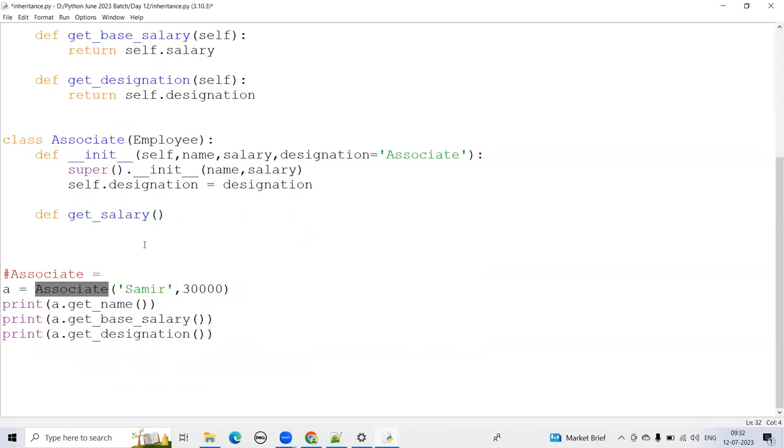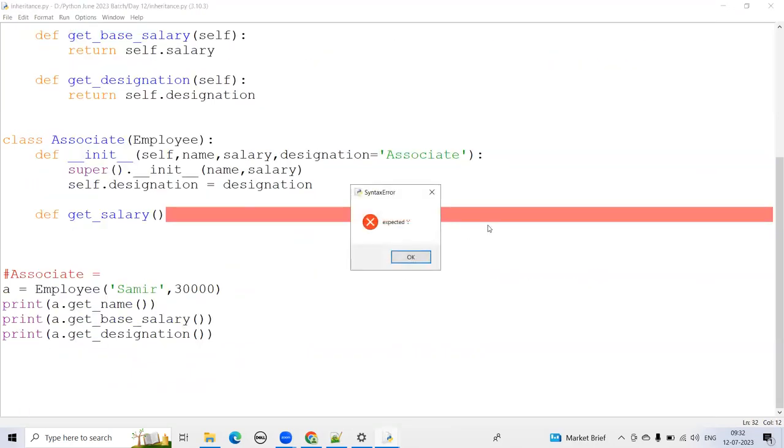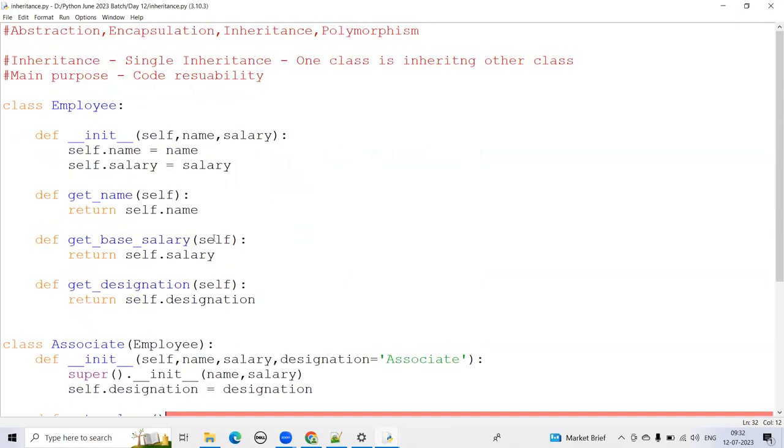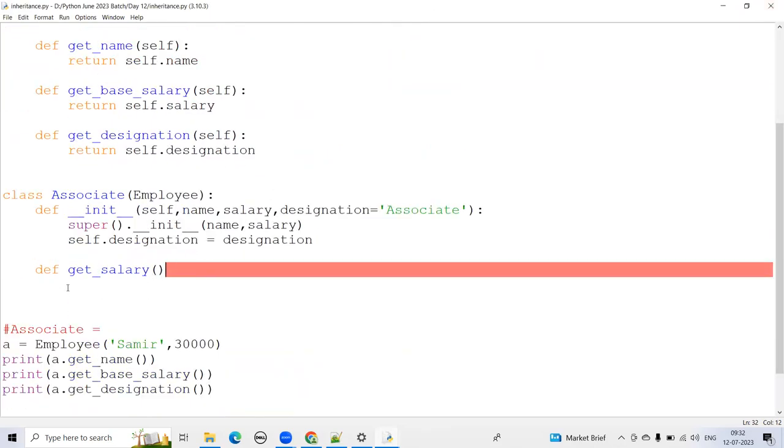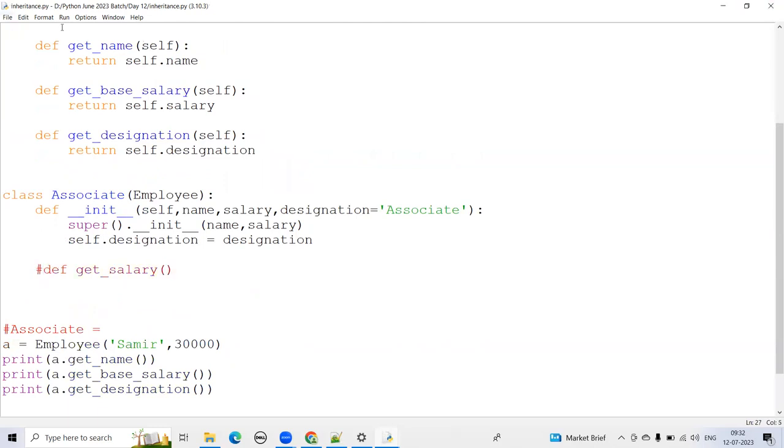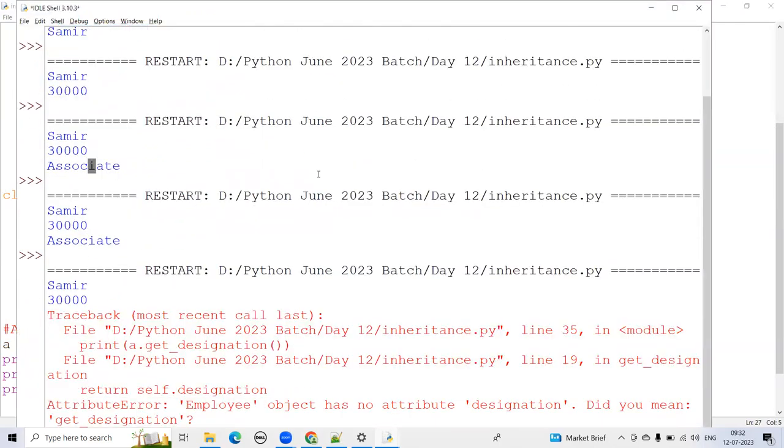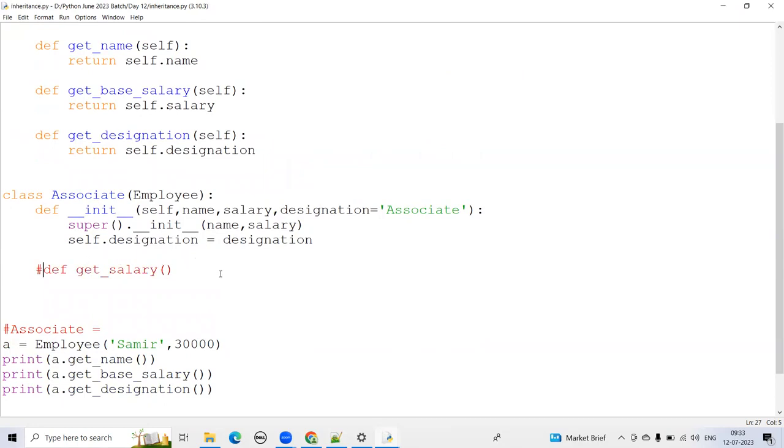So if I create A equals to employee, and put a comment on this. Employee object has no attribute. Did you mean get designation? Okay, so yeah, this is giving an error. Why?